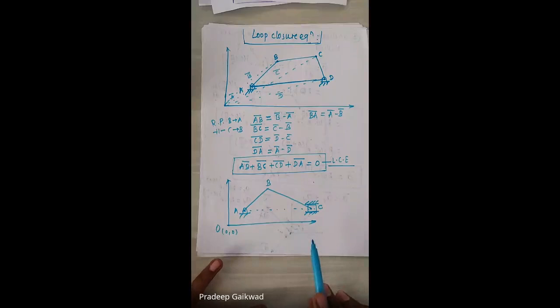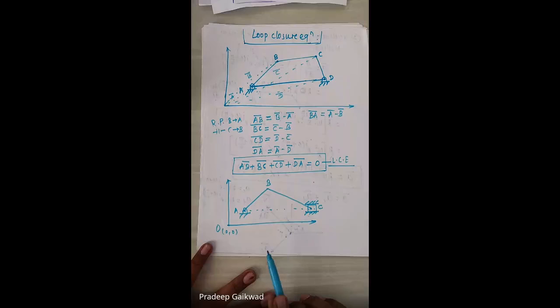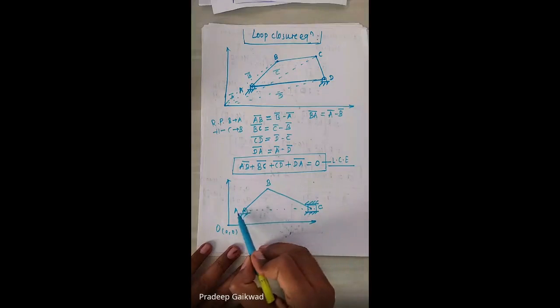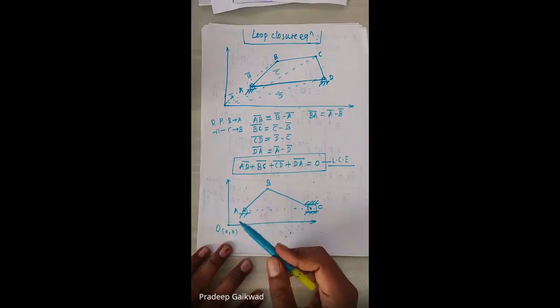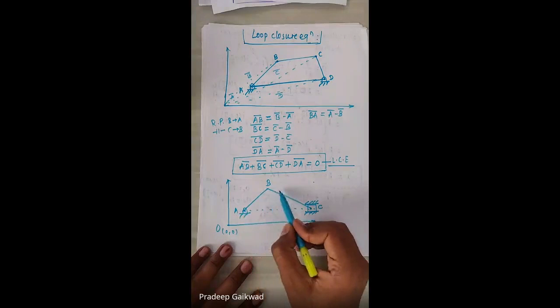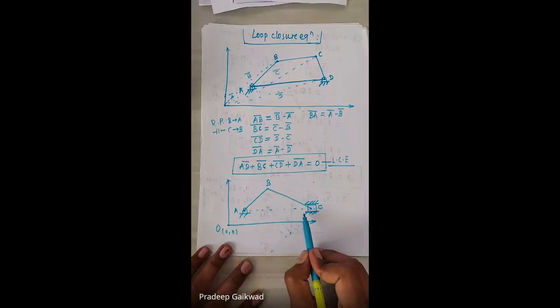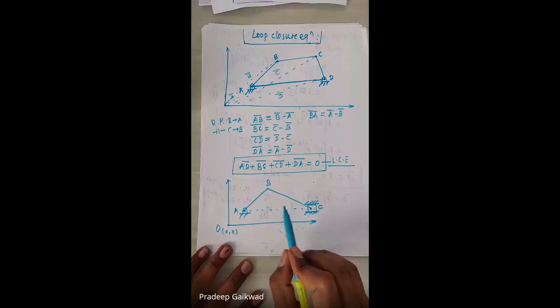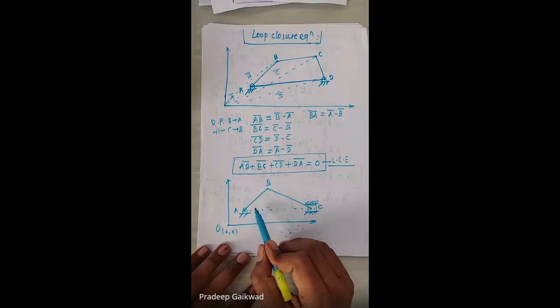Okay, now that's not an issue. I hope you get the idea. Tell me this one. How to write the loop closure equation for this mechanism? Gopal is saying AB plus BC plus CA. Of course, it is right. Because when I say loop closure equation, I consider this loop AB plus BC plus CA. I'm not going to discuss absolute now because absolute is just basic. So vector AB plus vector BC plus vector CA. We have to consider a closed loop and in order. If I write AB plus BC plus AC, that is wrong. But if I write AB plus BC plus CA, that is right. So go in order and add your relative position vectors in a particular order.